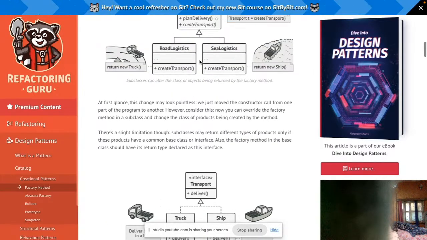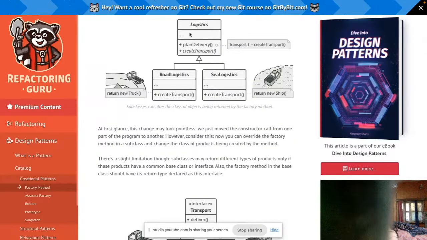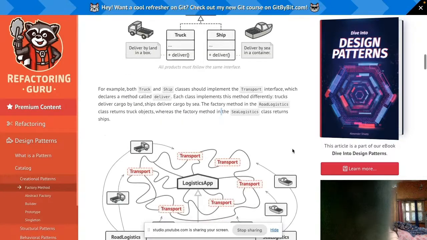It is talking about this class. In the road logistics class, you can see there is create transport, and it is going to return new truck. And sea logistics has the same create transport method from the parent logistics, and it is going to return new ship. Very good.